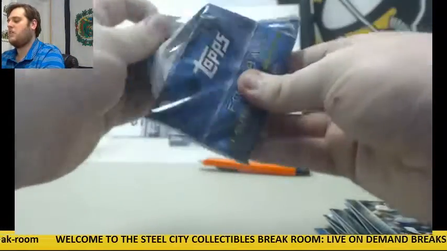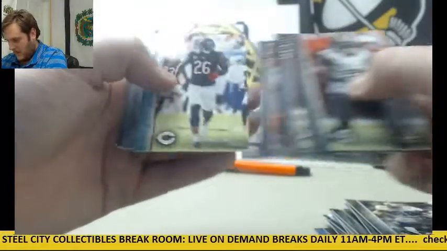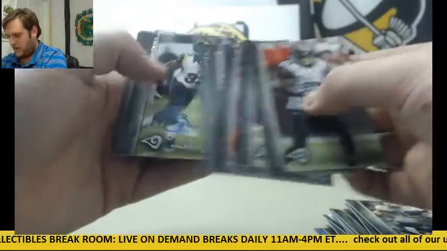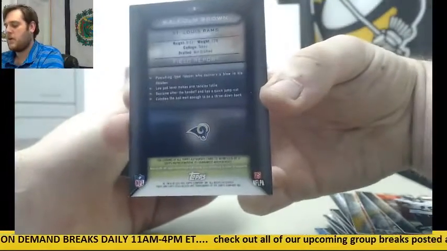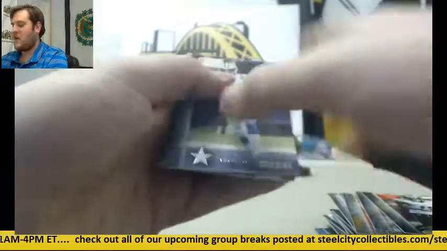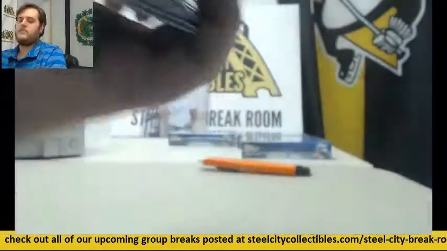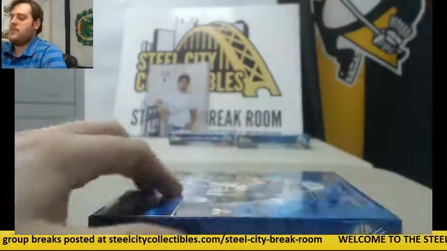We still got a lot more autos to get, three more boxes. Tavon, Jameis, Eifert, Ronnie Lott, Connor Shaw, Malcolm Brown, rookie card auto for the Rams, Malcolm Brown. Terrence Williams, Nuke Hopkins, Amir Abdullah. Three more boxes to go.